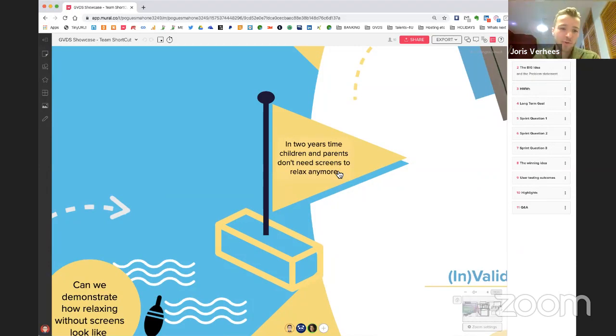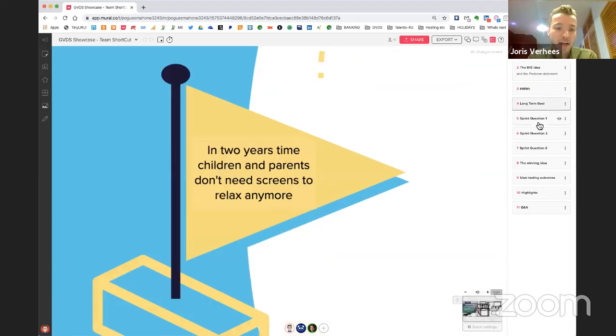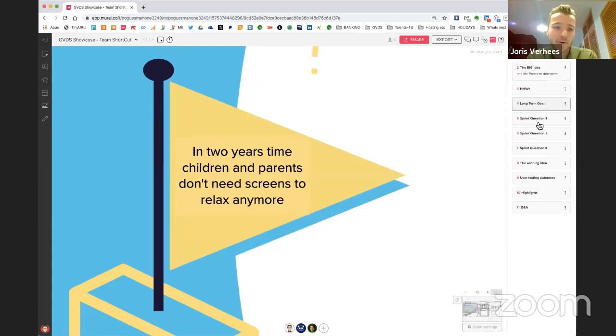So of course, it's fine to use screens. And we also agreed on that as a team, that we also have to embrace the future, like this digital world and all the possibilities it has. It also has a lot of benefits, but we don't want to be dependent on it. So when you want to quiet the house down or relax with the family, sometimes it could be nice to use a screen, but you shouldn't need a screen. You shouldn't be dependent on it.